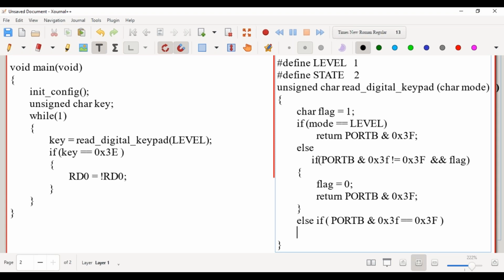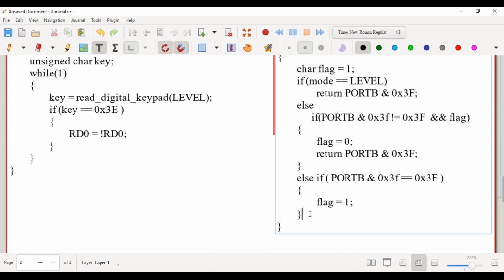That means I have released the switch. If the switch is released, what should I do? Yes, I have to update the flag back to 1. And just for the sake of convenience, because we have a return value, I'll say return all released outside. So I'll take a macro called all released.